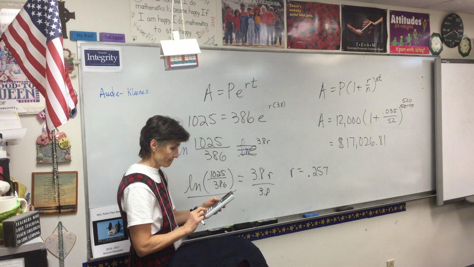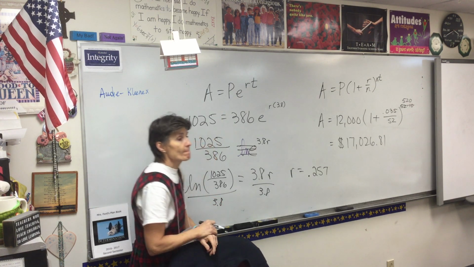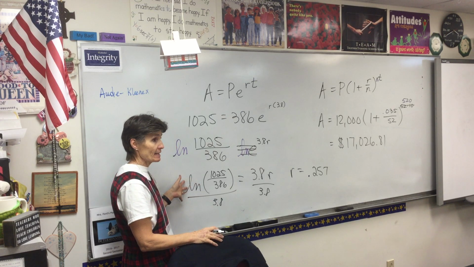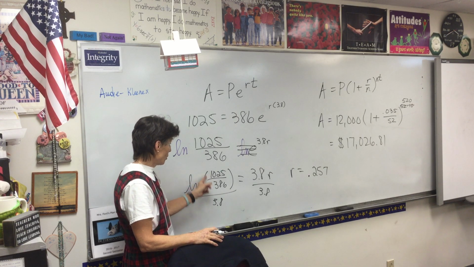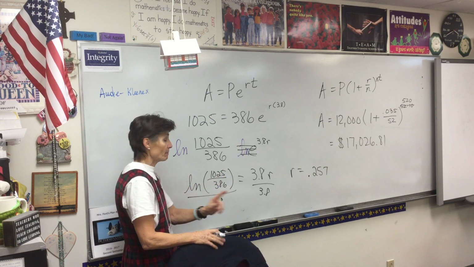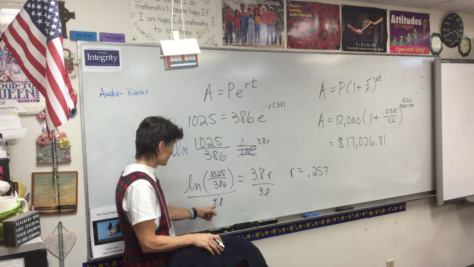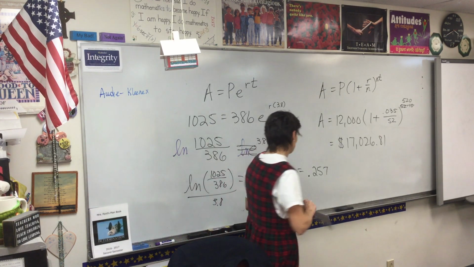Wait a minute. That doesn't make any sense. What doesn't make sense about it? So when I did it, I divided 0.386 and I got 2.53. I don't know what you're dividing, but this is what you need to be doing. You're taking the natural log of this fraction and dividing it by 3.8. Okay, yeah, I see what I did wrong. Yeah, you just type in this, divided by 3.8, and it's going to give you the answer. It's all right. As long as you're making progress.